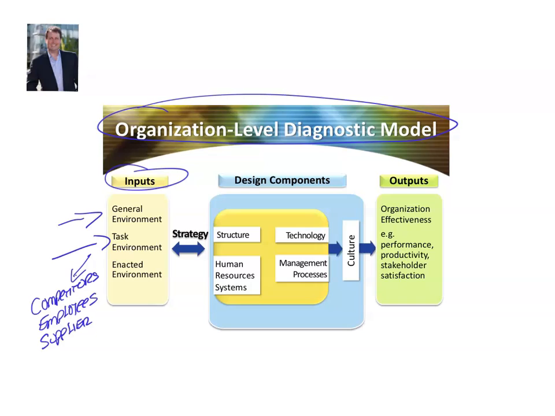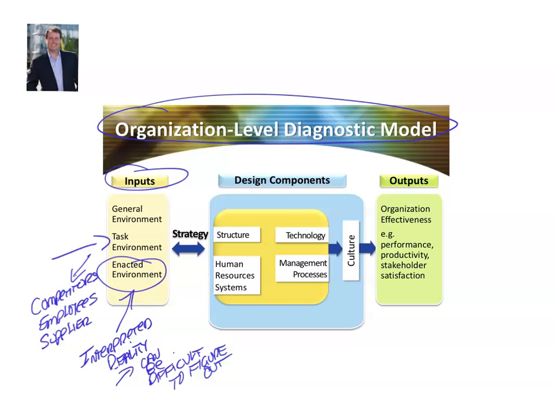And then we have the enacted environment. The enacted environment is the environment that people seem to think they're operating in. In other words, the interpretation of the task and general environments. It's how the leadership and employees see and seem to be working with the information at hand. Call it the interpreted reality. This can be a little harder to figure out because it's not just about what we see in terms of facts and data. This is about how people are taking in that information and how they see the world they're operating in.